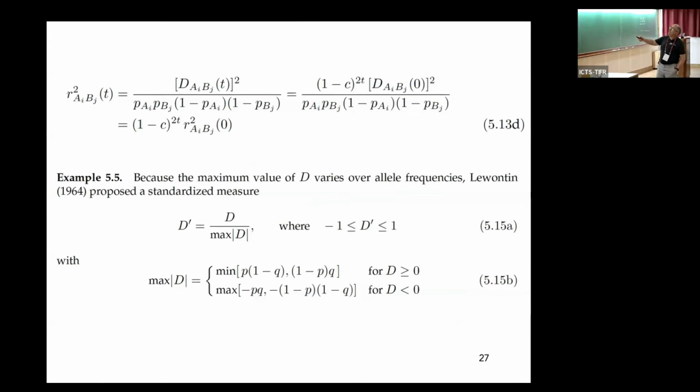The measure we want to use for LD is the correlation between allele I at locus A and allele J at locus B. So in that population, I grab a chromosome and look at the correlation. This is the disequilibrium I talked about. That turns out, as Nick pointed out, to be a covariance. Now, there are several ways you can look at D. One way comes from Lewontin, the same Lewontin that Nick mentioned. You can have this standardized measure, which ranges between +1 and -1, or you can have this correlation measure.